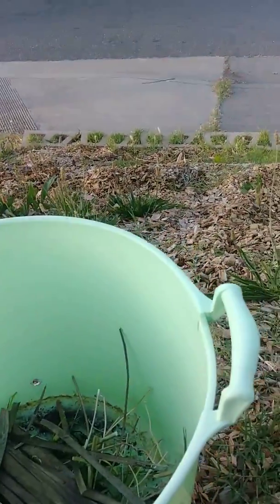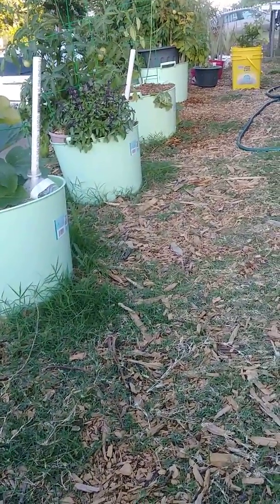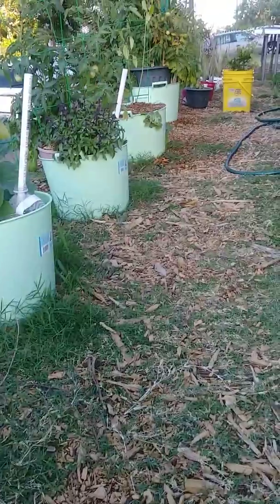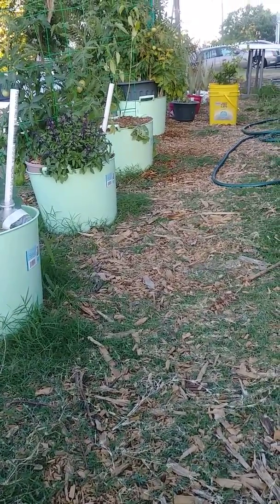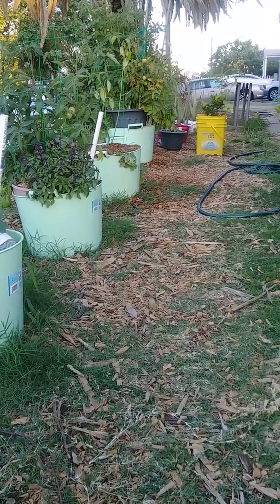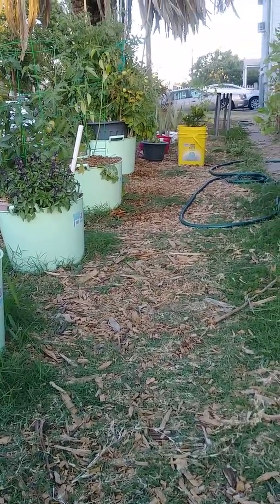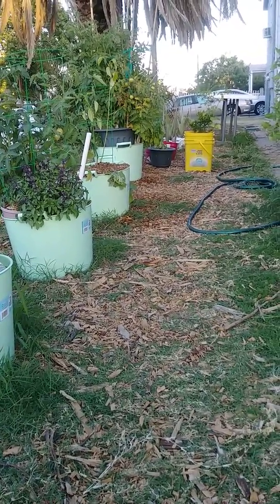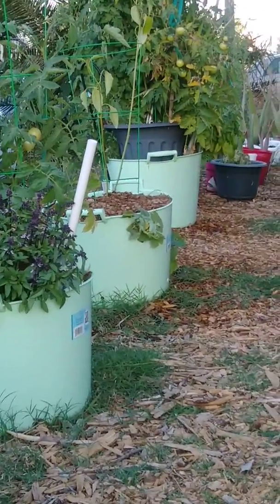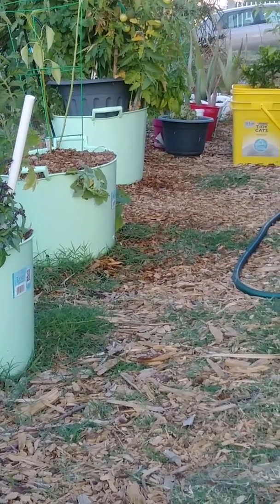So far it's only been a little bit of time, but I got a lot of these buckets at the 99-cent store, and all of them except for the last one, I did the same method. The last one is still kind of a composting in place, the one with the double-decker, the tomato. I just didn't put food scraps in it. When you layer it, you put holes. There's a hole in that gray pot on the top, so its roots are going down to that green bucket, and then there's a hole in the bottom.